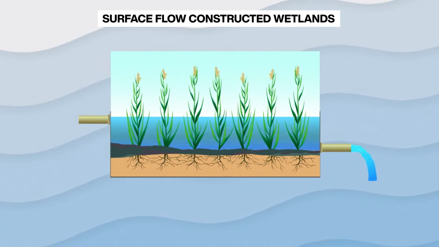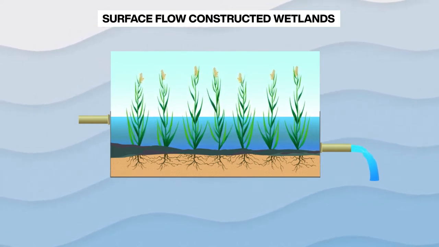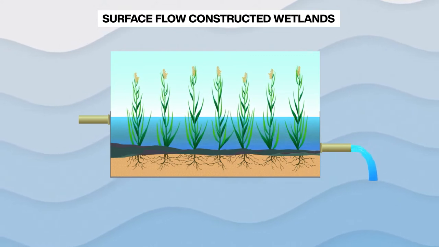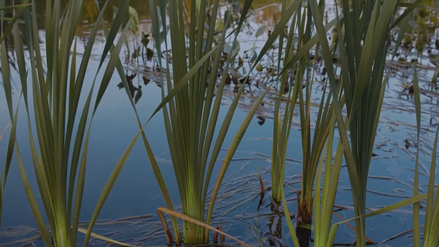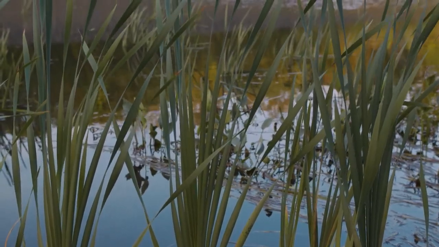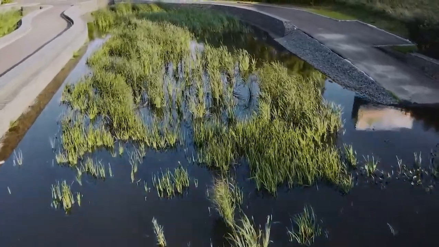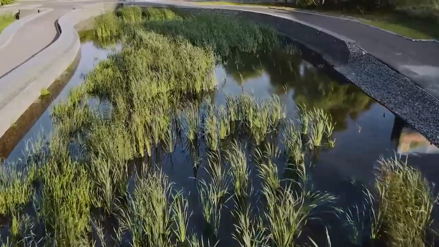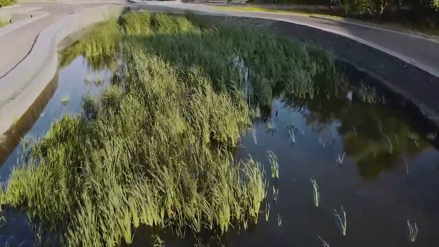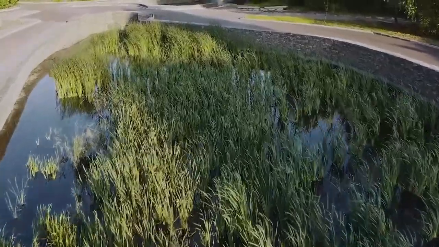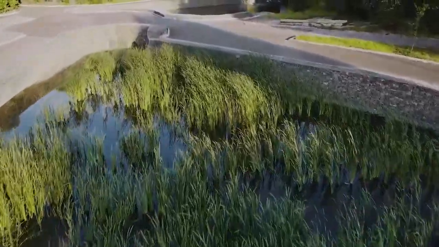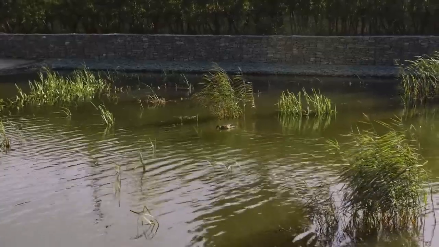First, the surface flow constructed wetland. Ms. Doolittle, could you please remind me of the basic characteristics of this construction? First, wastewater filtration is performed by plants and not by gravel. Second, they have dense vegetation to minimize the sunlight on the constructed wetland surface. Why? Because sunlight encourages the development of microalgae, which increases wastewater pollution by suspended solids. Third, it's recommended to populate the constructed wetlands with fish, which helps to decrease the development of mosquito larvae.